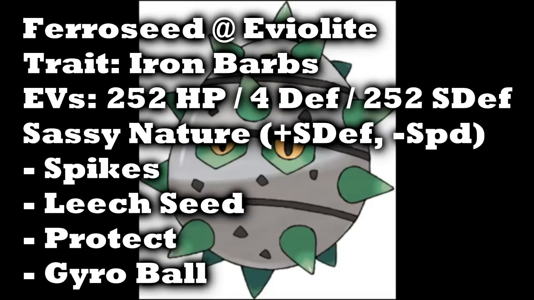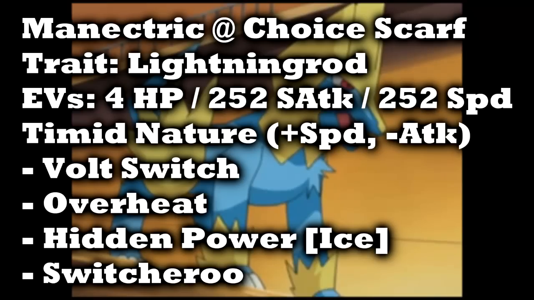The next Pokemon is Manectric, and Manectric is a 4 HP, 252 special attack, 252 speed, Timid Nature, with the ability Lightningrod and the item Choice Scarf. And you may be thinking, why are you running a Timid Choice Scarfer? That is because Manectric on this team is meant to outspeed everything in the tier. Because with a Choice Scarf, it will outspeed everything that outspeeds it without a Scarf itself.